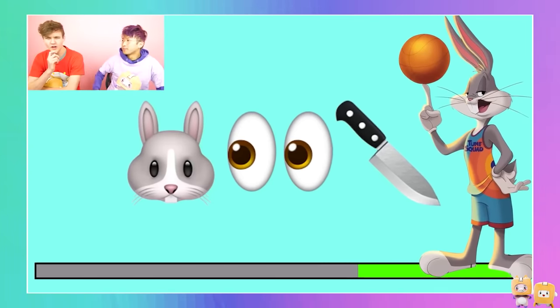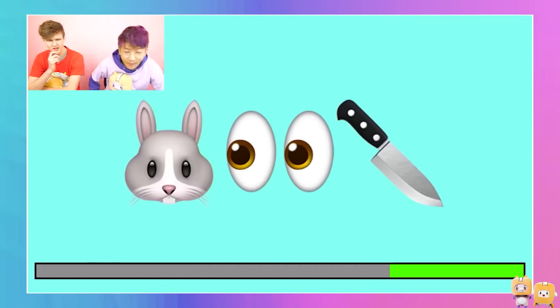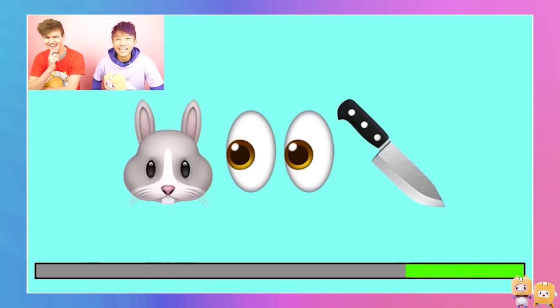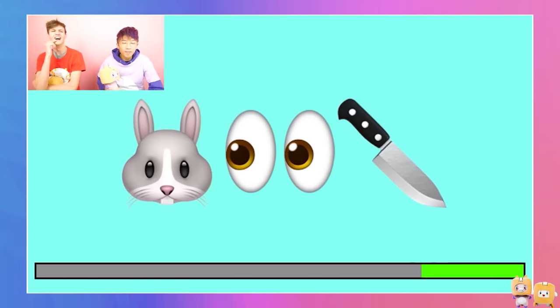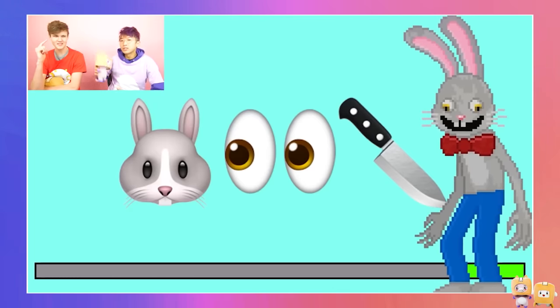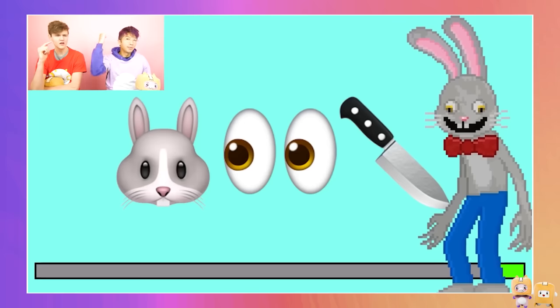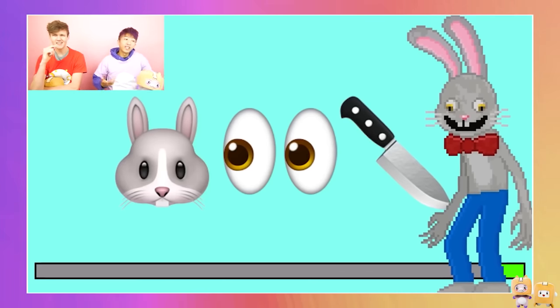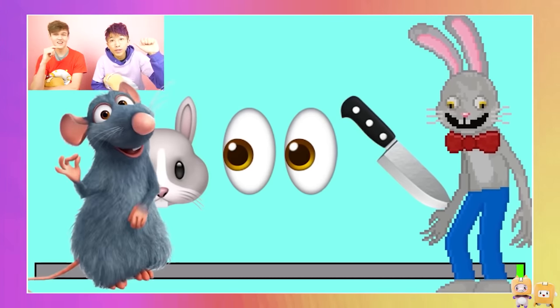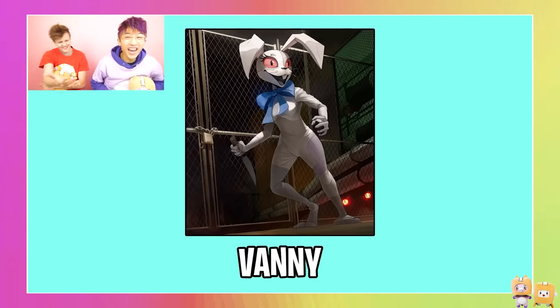But wait a minute. What are other, like, evil rabbits that we know? That's a mouse looking for some cheese. I think it's a mouse or a hamster. My only other guess would be Mr. Hobbs. Dude, I think it's Mr. Hobbs. I think you're right, dude, because Mr. Hobbs attacks people. Wait, is that it? I think it's Mr. Hobbs. All right, I'm going to go with Remy the Rat. Adam's going to go with Mr. Hobbs. Oh, it was Vanny.